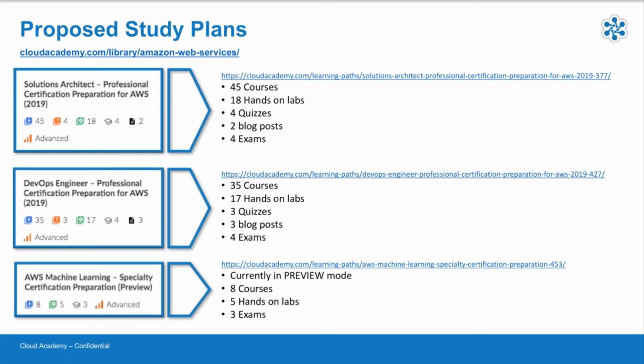That's where we try to save you time. We all spend any of our spare time going and sitting these exams and passing them and failing them, just going over and over, making sure that we get as much intel as we can so we can help direct you and get you the information you need. So with this one, there's no hiding the fact that we've got 45 courses in here. So there's quite a lot of information to get through.